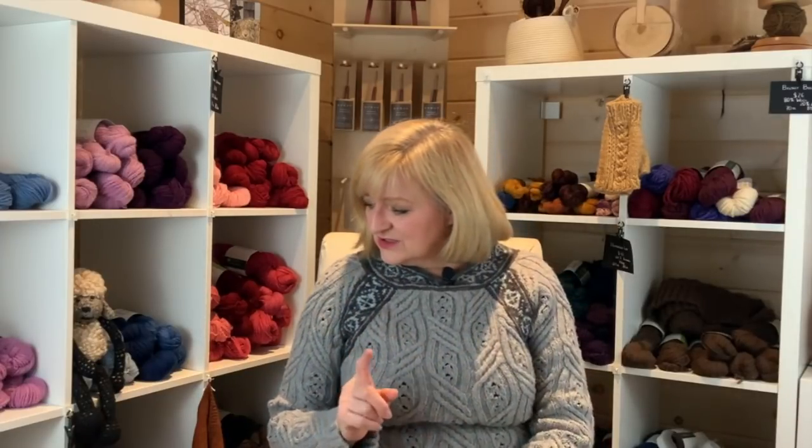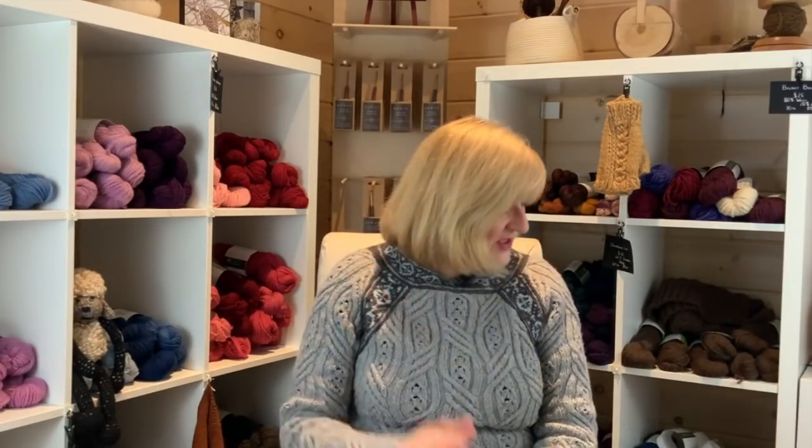And it's a real sense of accomplishment because you get to finish things that take just a little while to do. And then you have the dress done, and then you have the shoes done. Although I had to take out one of the shoes because I picked up stitches in the wrong place. So there was a rip. I said there were no rips, but there was a rip.